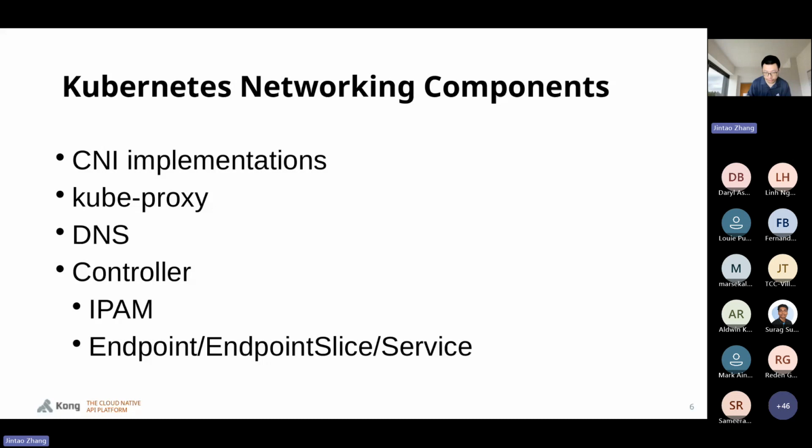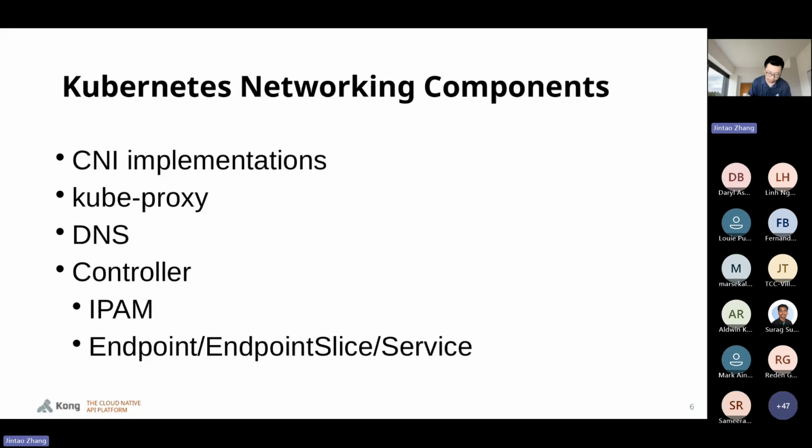The next one is the endpoint slice or service controller. These components work together to manage how external and internal communication reach the pod. A service defines a logical set of pods and a policy by which they can be accessed.